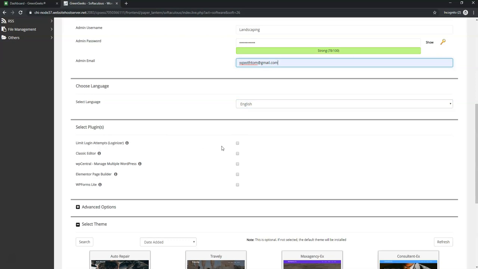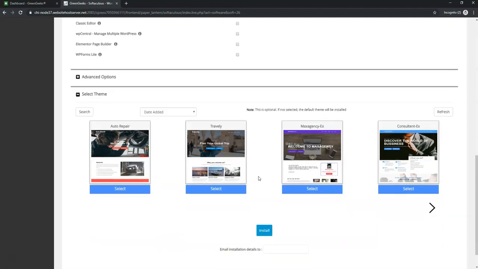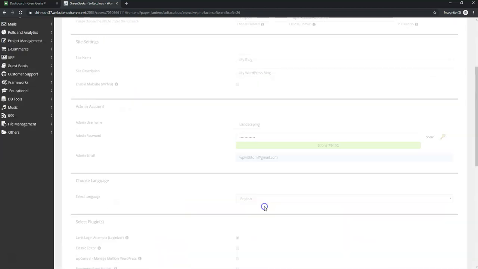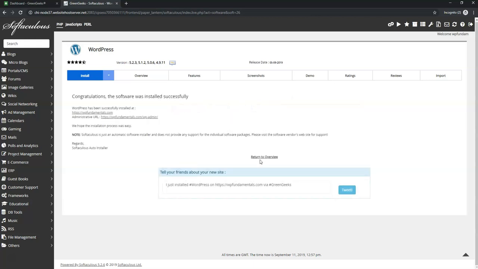And here I'm going to click on this one. It says limit login attempts. I like this plugin. It's a security related plugin. And all these plugins are actually pretty good here. I'm going to just click this one for now and install that one as we go. I'm going to show you how to install plugins later on, so I don't want to install too many here. And if we go down, we can just go and click install after that. Now this does take a few seconds to install here. It says 3 or 4 minutes, but it never takes that long. And there we go, it is installed.